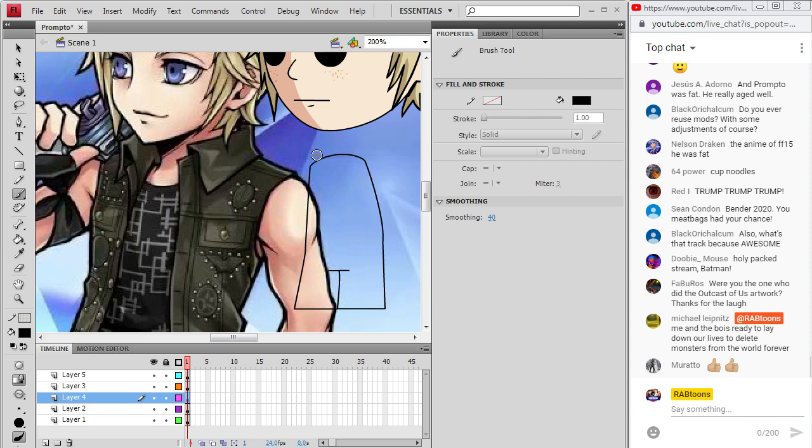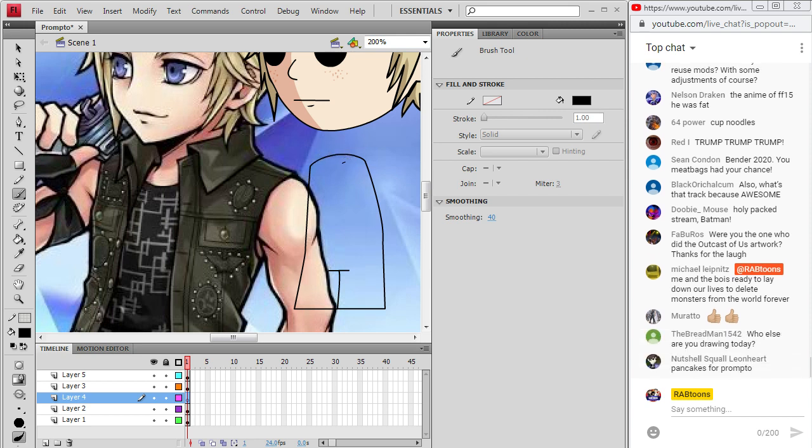Now we're going to work on Prompto's jacket. If I had the confidence, I would totally wear one of these. But I'm more of a Noctis's jacket kind of person.